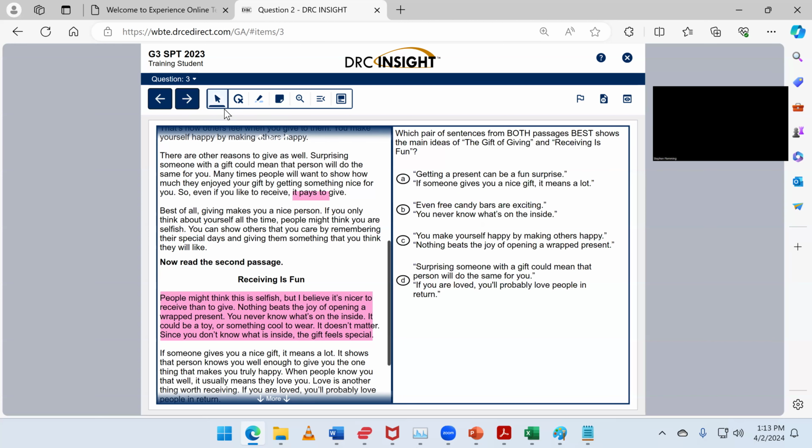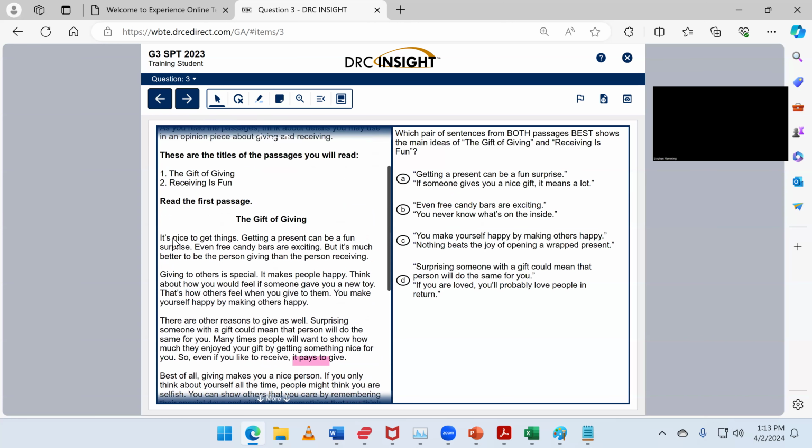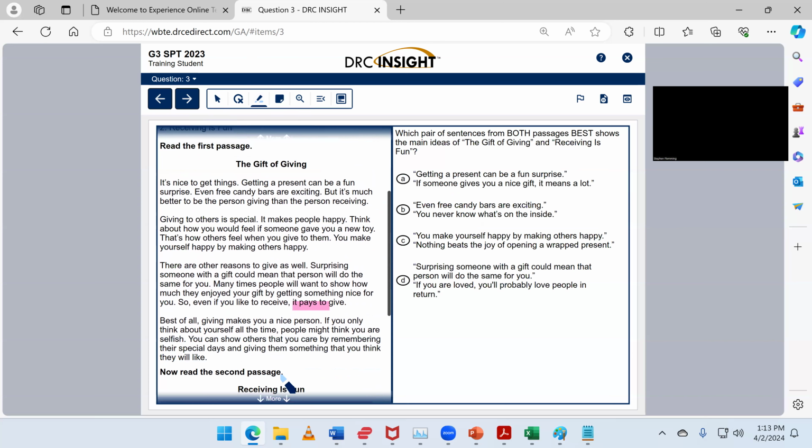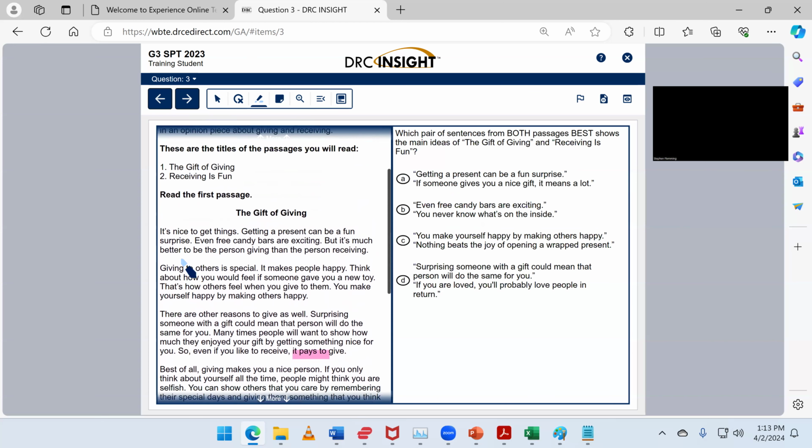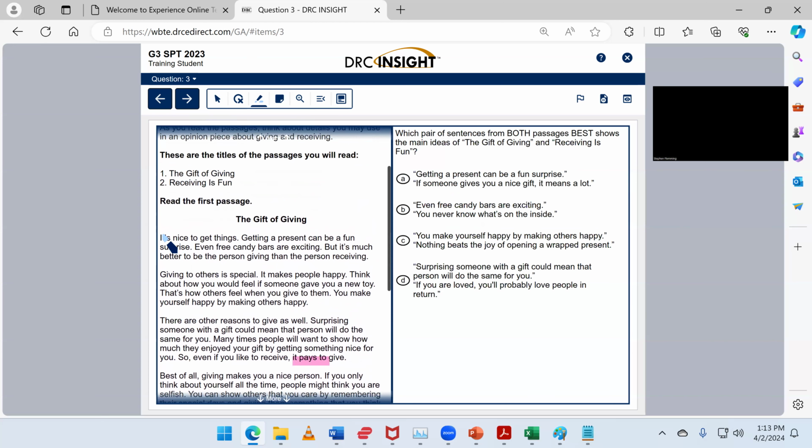Next question. Which pair of sentences from both passages shows the main idea of the gift of giving and receiving is fun? So main idea means what the text is mainly about. So I'm guessing this person in the first text likes to give things because it says that it's much better to be the person giving right here.